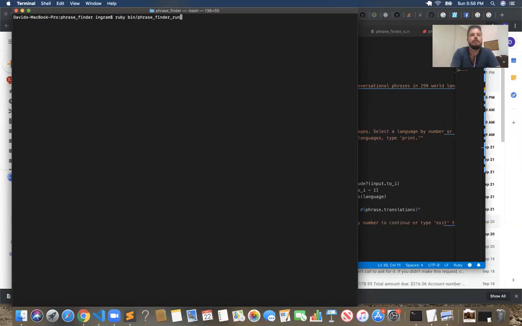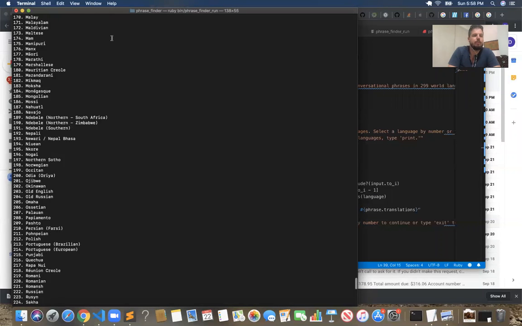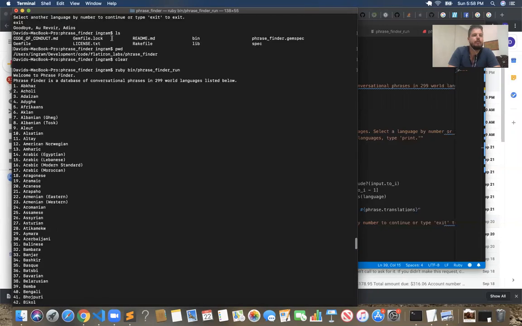So this program is called Phrase Finder. It is run from the bin folder with the Phrase Finder run file, which gives the user this list or menu of options.